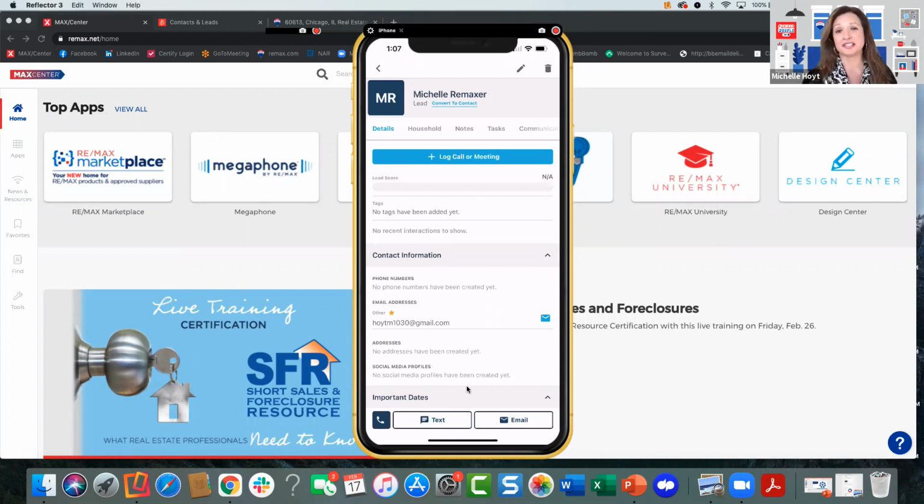Now, why would you do this instead of using your phone? Well, the benefit is the system's going to automatically log these interactions with you as you're doing them, okay? And it's going to avoid a lot less manual entry. It's going to keep you organized, keep you on track, and those details really make a difference down the road when challenges come up and clients have questions and they want to ask you, and you can refer back to those notes and those interactions. It's going to help you so much. Think about all the texts that you've sent over the years where you wish you could put those in a CRM. This is going to be a great way to do that.